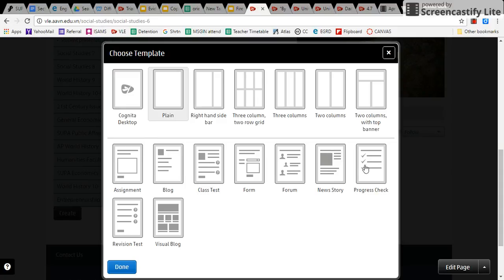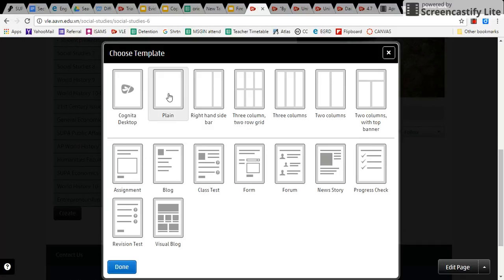The ones down here all have slightly different properties. They look different, but they also have dates attached to them. You can attach dates. You can create self-marking quizzes like here in this class test. And this one's like a forum, which is like a student discussion board that you could make. And there's also blogs, which people are using in different ways. Feel free to experiment with those, but I think those ones are going to be the ones where the content is the most difficult to transfer from this to our new virtual learning environment.